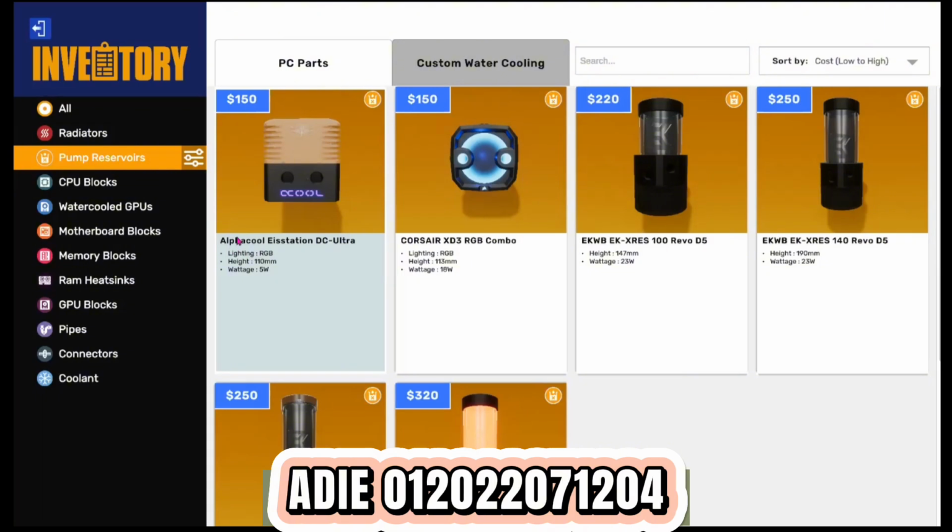And finally, filling aid. Filling a water loop with a reservoir is much easier than filling one without. For the reservoir part, we will choose the Alphacool Eisstation DC Ultra with complete RGB lighting, with a height of 110 millimeters in length, as well as a power of 5 watts.